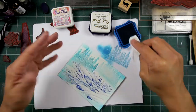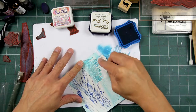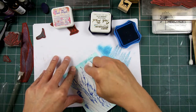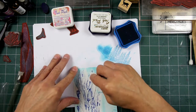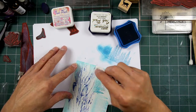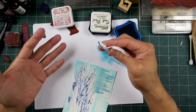No, I mean, I'm doing this on the matte, but you can do this on glossy too. I'm doing it on matte because a lot of people have matte paper, okay? My preference would probably be glossy, just a little bit more, but it makes the impressions a little bit more solid. You can do this on a matte cardstock too, and that would be even better than this.